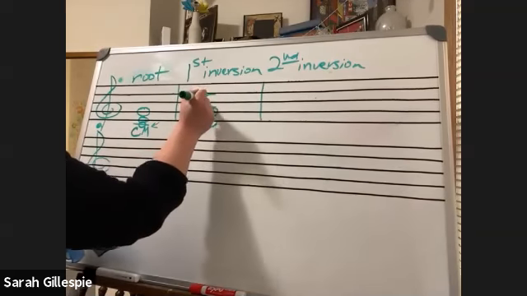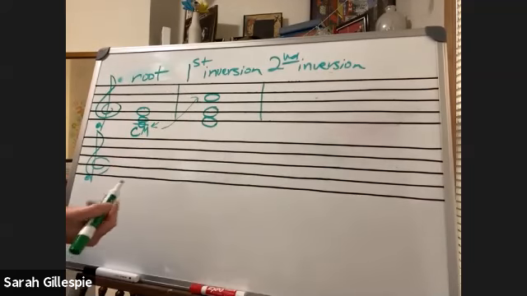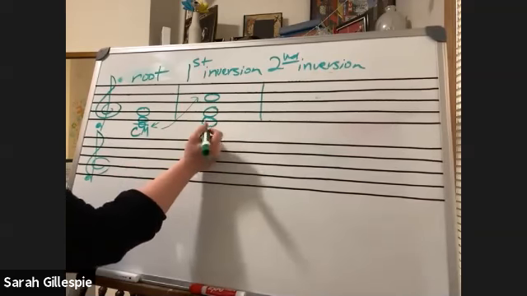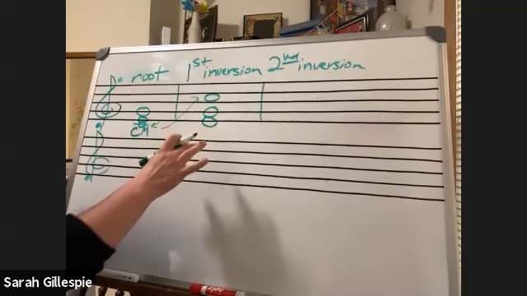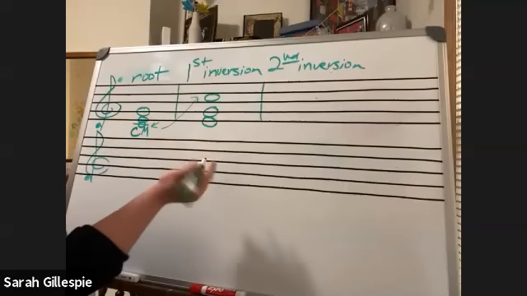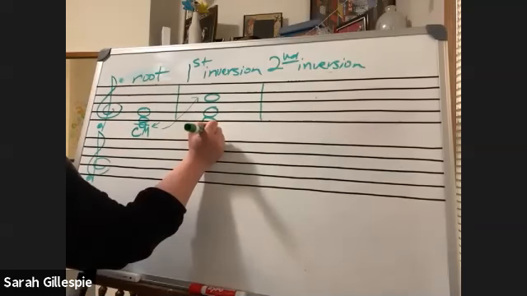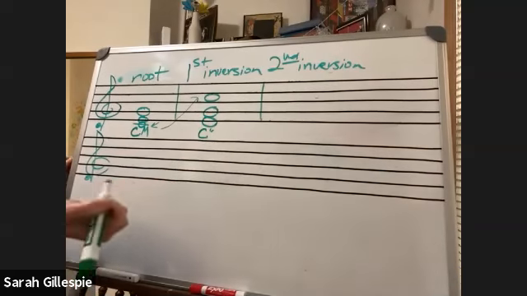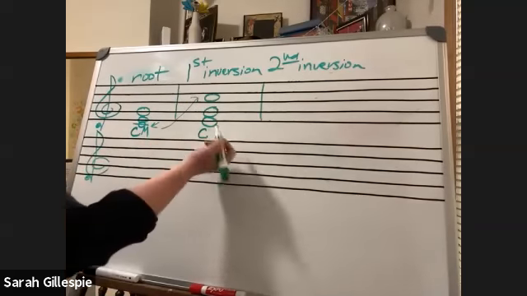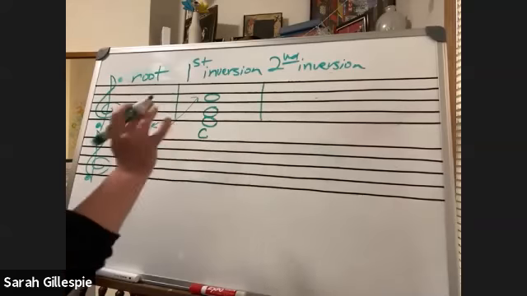We now put the C on top. So this C has moved up here. This is what a C major inversion looks like. And there's actually some shorthand that we use when we do Roman numeral analysis. This would be C6. But we're not going to worry about that right now. We'll get into that later, I promise. Unless you don't want to. It's tricksy, but it's very handy to know.